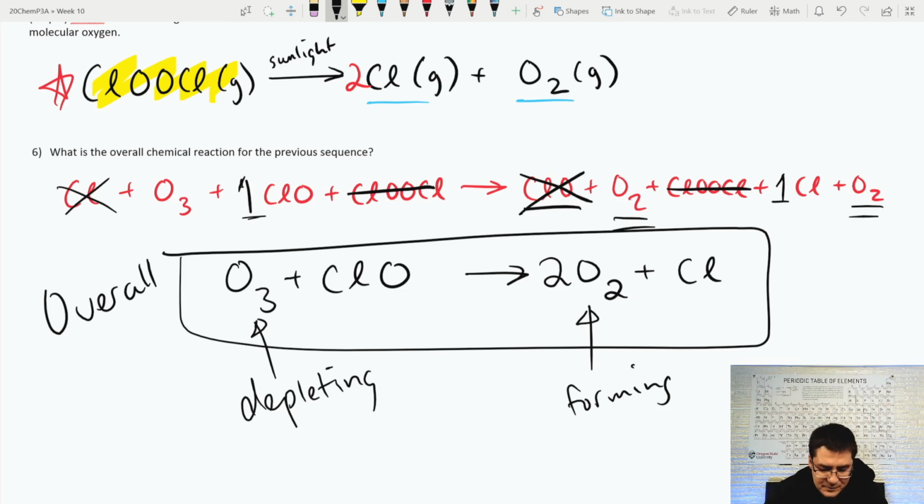That was a bigger deal when I was in grade school. I remember in current events we always talked about the hole in the ozone layer. It's less and less of a problem because we're putting less chlorine into the atmosphere to deplete it. A lot of refrigerants have chlorine in them, and we're putting less of those into the atmosphere, so we're having less problems with this ozone hole.